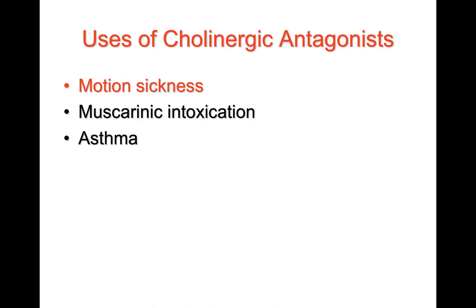We used to use atropine in asthma because the idea was that with asthma the airways would constrict, and we knew there could be some hyperactivity on the cholinergic side. But we find that atropine doesn't work as well, and it's not used very often in asthma. We have a whole lot of other drugs which are much better. Again, when I say much better, what you're looking at is that the side effect profile is better.